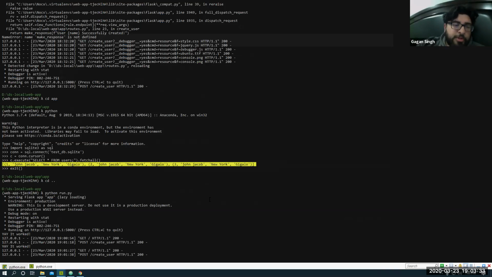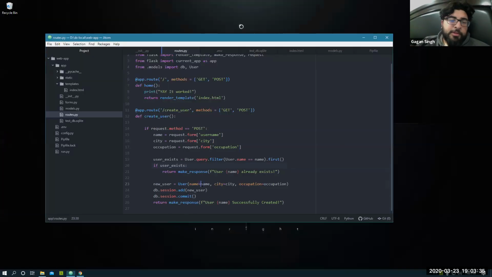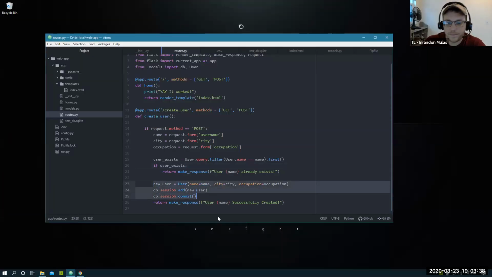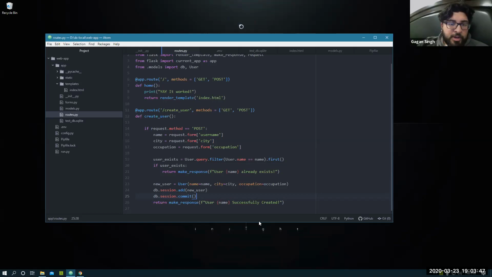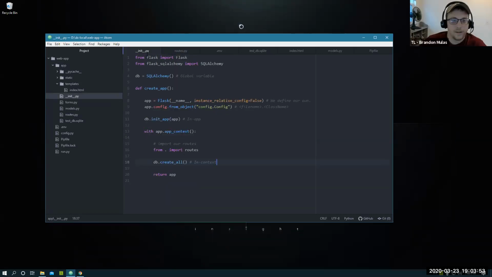Brandon, could you show me the code where you're putting the information into the database? Right here. These 3 lines. All right, that's got it. You want to walk through what it does? We created the table in the other file, right? Yeah, right here. In your init, when you're creating the app for the very first time, it's checking to see if it needs to create the tables. There's an empty table right there when it says create all, and it creates the table. Now, if the table already exists, it does nothing. So it will not overwrite an already existing table.